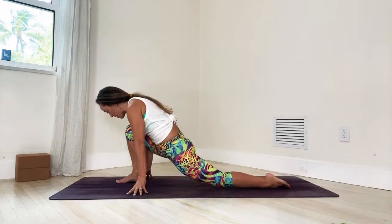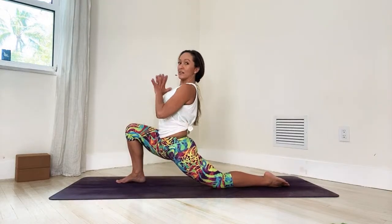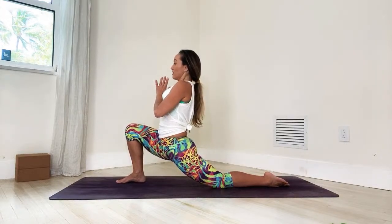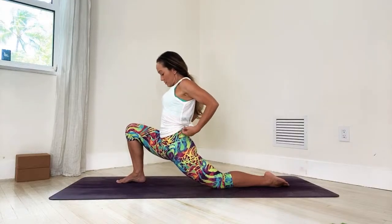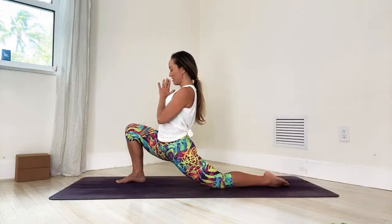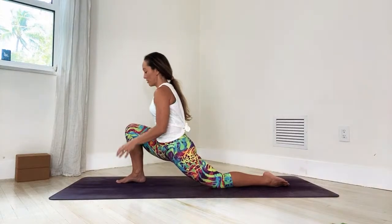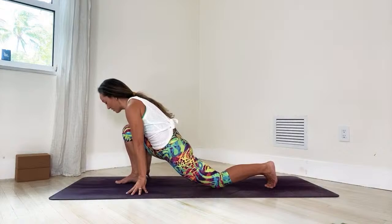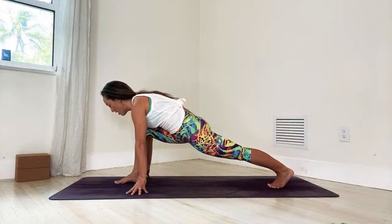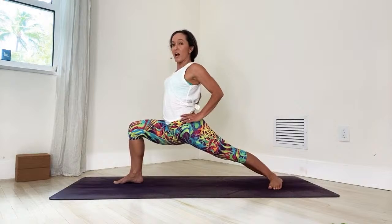Your mind is calm. Press into the fingertips, slowly inhale, rise up — hands in prayer. We'll hold the crescent lunge for just a couple breaths. Long, deep breaths. The hips are square right now as you really feel breath and body coming into alignment. One more breath — stay there, feeling. Then let's drop the hands down, curl your left toes under. We're not going to step back — we're going to come up to warrior pose. Bring your left leg up and turn it out so you can get a firm foundation.